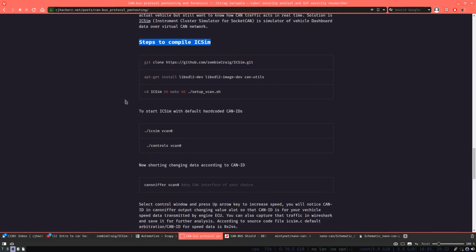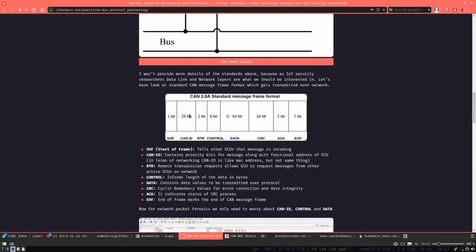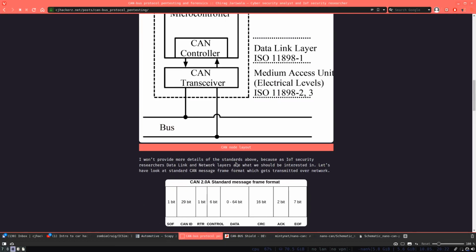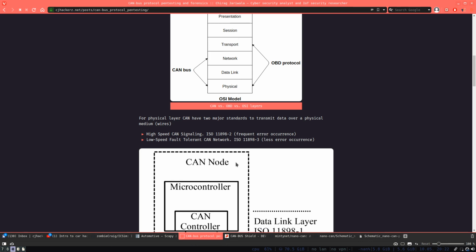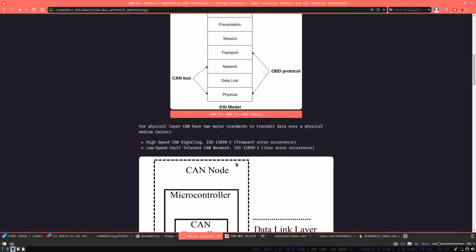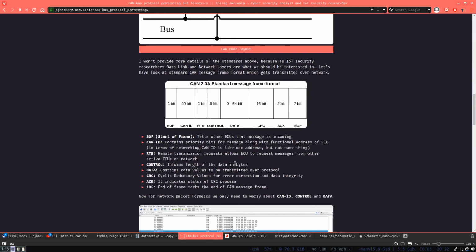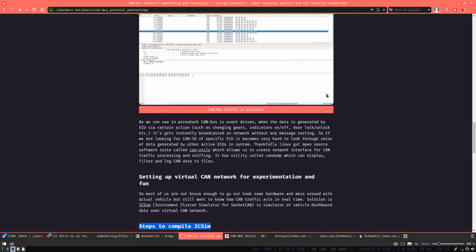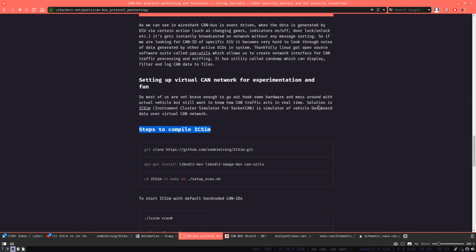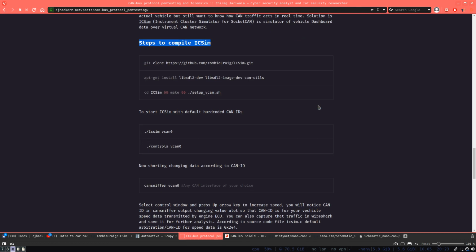So yeah, this was the talk on car hacking. I hope everyone enjoyed it. I hope you liked it. The concept behind it is very simple, to be honest. It's not much complex. It's the only one which is easily available right now. I'm not sure if there is any other one, but this is the exact one which people use in Black Hat and DEF CON trainings. Pretty much anyone teaching you about the CAN stuff will ask you to install ICSim.